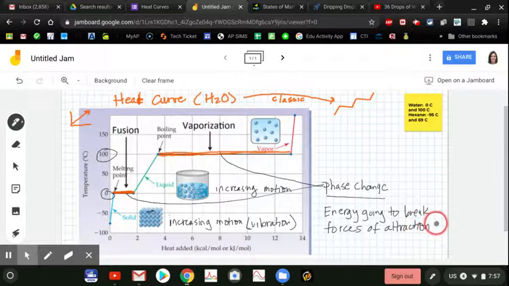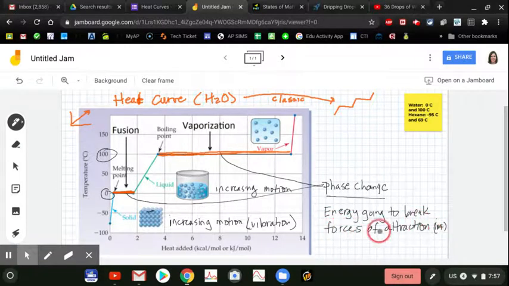And later on, we're going to call them IMFs. You don't have to know them now, but IMFs is what we're going to be dealing with a little bit, like many chapters from now. We're kind of at the very beginning of things. So IMFs, intermolecular forces. If you see that term, that's what that means.